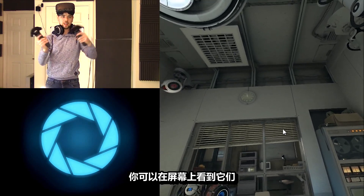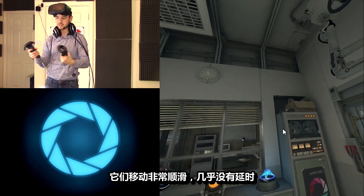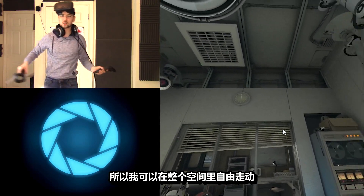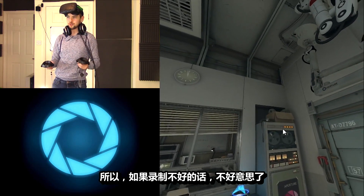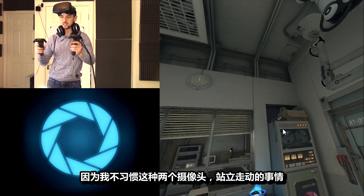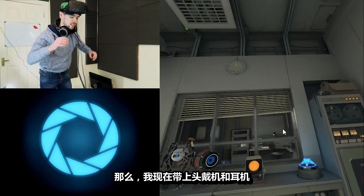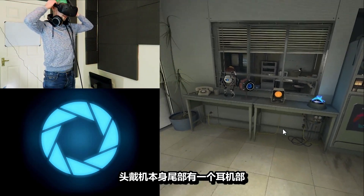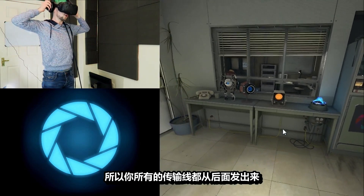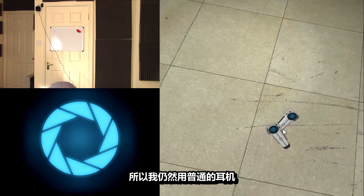The controllers are really, really well tracked, so when you get into a game you can actually see them on screen — they move so well, there's almost no lag to them. Because these things track the room, I can walk around the entire space. I'm sorry if this doesn't record well, I have no idea how it's going to go, because I'm not used to using two cameras and having to stand up and walk around. I'm going to stick on the headset and my headphones — the headset itself has a headphone jack on the back, so all your cables are coming out the back, and I can still use my regular headphones.